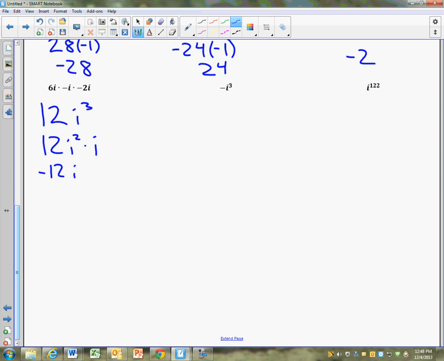What's that? No. i is not negative 1. i is the square root of negative 1. So we cannot simply replace this with a negative 1. The i squared, yes, that becomes a negative 1, which shows up right there. Negative i to the third. Very good. You have negative i squared times i, correct? What's i squared? Negative 1 times a negative is positive 1. So positive 1 times i is just i.